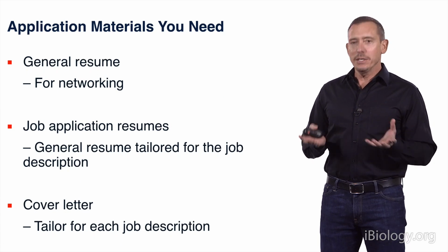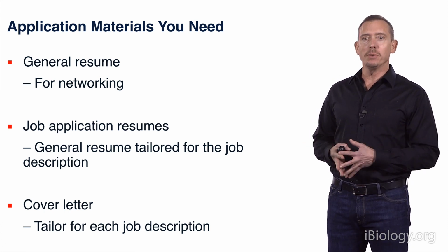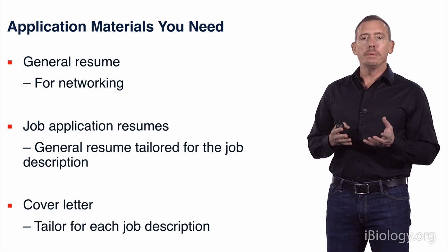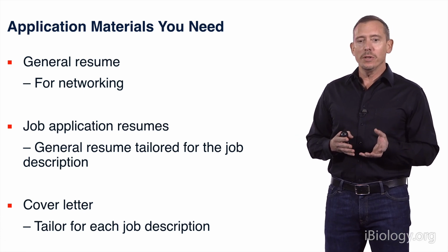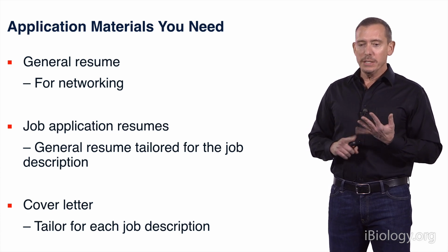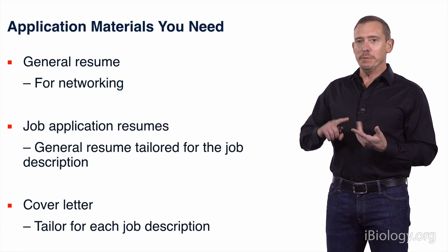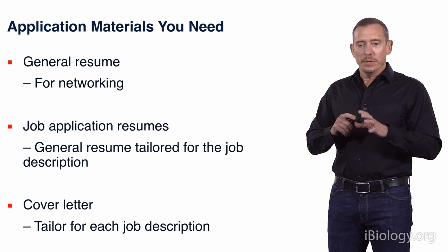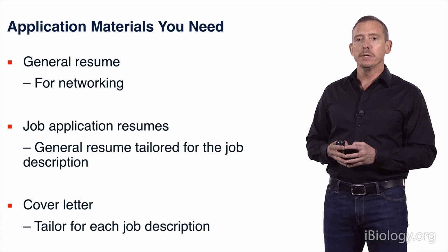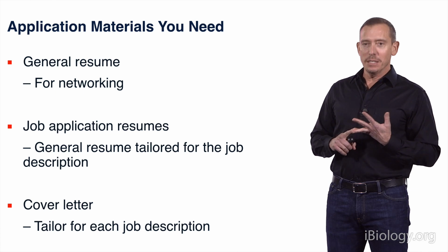So what application materials do you need in order to get ready for the industry research scientist job market? You may have talked to your PIs or other people who have been on search committees or gone through the search process for faculty jobs, and you hear them talk about 2-page cover letters and multi-page CVs and teaching statements and research statements and 3 letters of reference and all these different documents that have to be put together for a faculty application. For an industry research application, you really just need a resume and a cover letter.